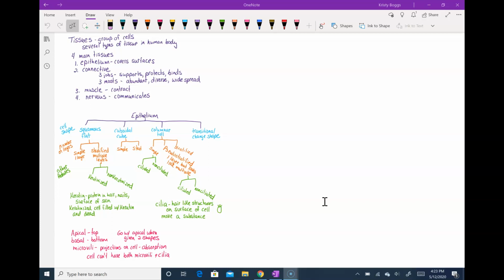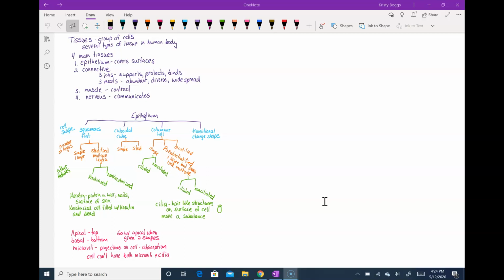When it comes to simple columnar and pseudostratified columnar, those cells might be ciliated. So cilia are little hair-like structures on the surface of a cell, and they're used to move things. So for example, in your airways, you have ciliated cells. There's mucus in your airways that's there to trap dust and dirt in the air and keep it out of your lungs. Well, then you just have all this dirty mucus sitting in your airways. So the cilia push that dirty mucus up to your throat. You then swallow it, it goes to your stomach, and your stomach acid destroys it. Every once in a while, it's a big gob of dirty mucus that comes up, and that's where loogies come from.